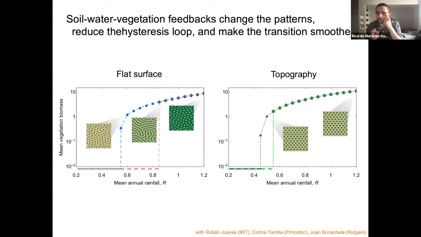Basically, the whole idea, being more mathematical, is that the topography induces some micro advection terms in the surface water, some runoff of water, and then it accumulates in the minimum of the topography, which can be seen as a potential, and vegetation grows there. Then the growth is going to cover the whole minimum of the pools. In the simulations, something I observe analyzing the model mathematically is that sometimes you get rings in the bottom of the topography, depending on how the topography is. So vegetation only accumulates in the borders of the pool. We don't see that in data. In the data and in the images, what we see is that the vegetation covers all the ground.